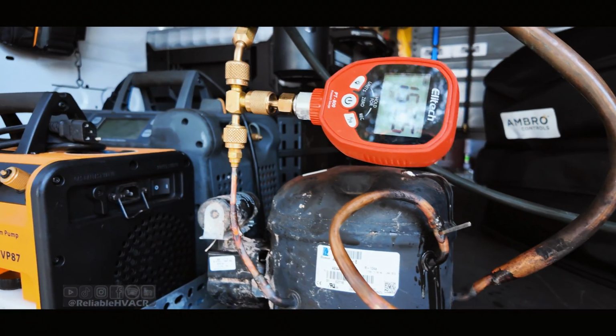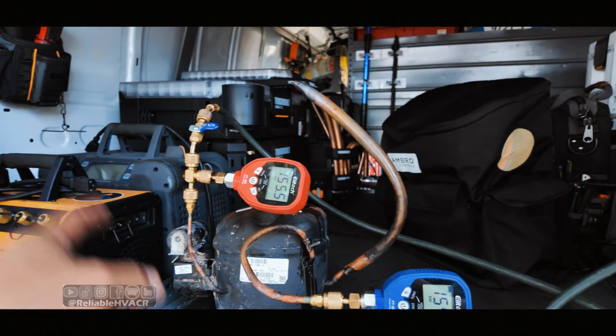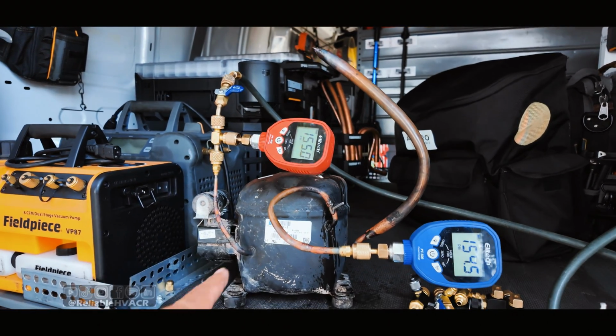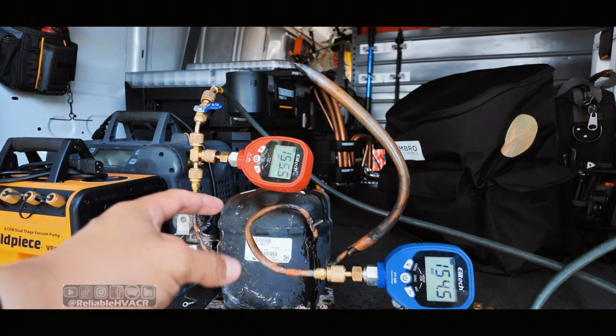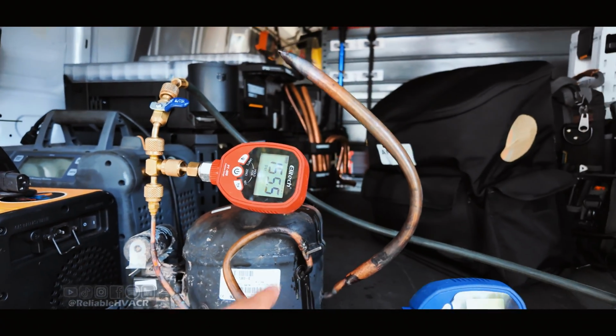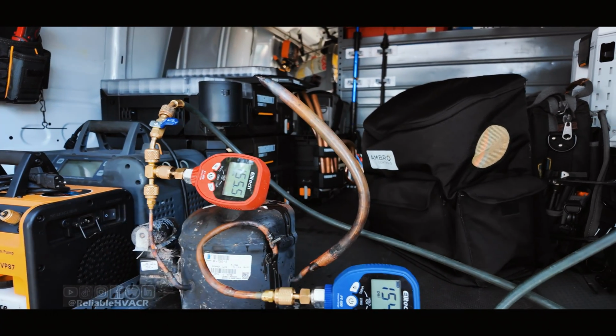With all that being said, let's get to it. Let's compare these VCRTs just doing what they should be doing, and you be the judge. All right, so I pressurized both sides just to make it a little more realistic. This is the infamous compressor that has shown up in several videos now, especially on the social media side, the best brazing video that we did. Anyway, like I said, both sides, that's where it's settling at, 155.